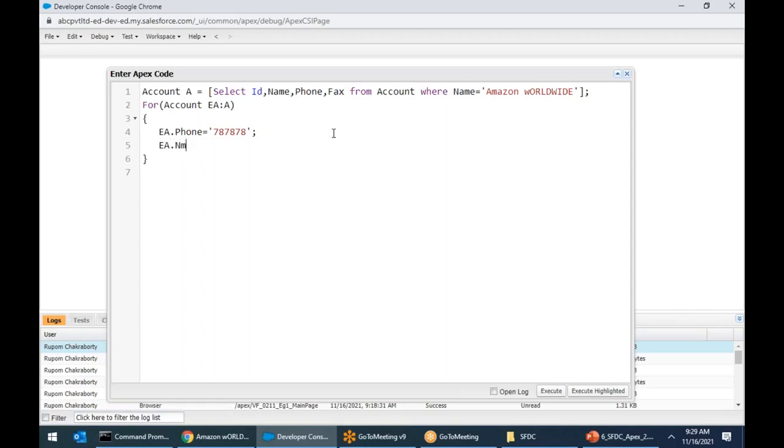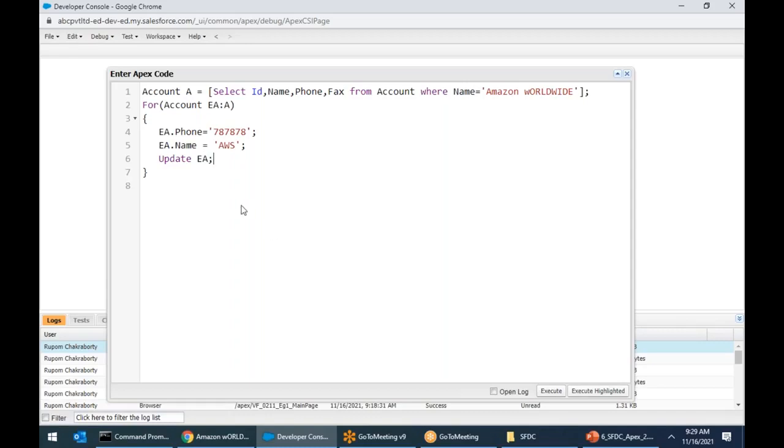EA.name equals to AWS. I'm changing now the name. I will say update EA.